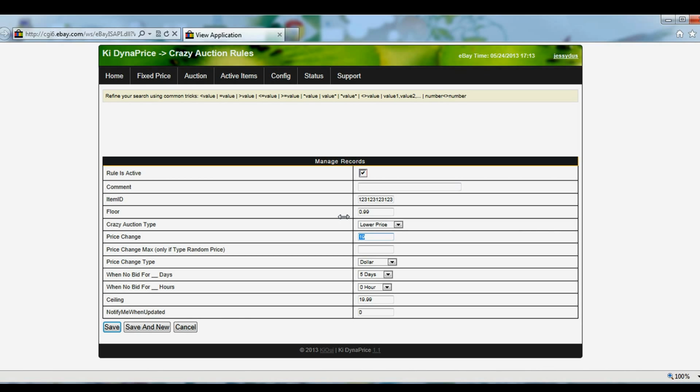So by using Ki DynaPrice and the crazy auction, you're able to create kind of like 2 auctions within an auction. And furthermore, let's say that you have viewers that actually watch your item. They might get it, they might not get it, you know, $19.99 might be expensive for them.